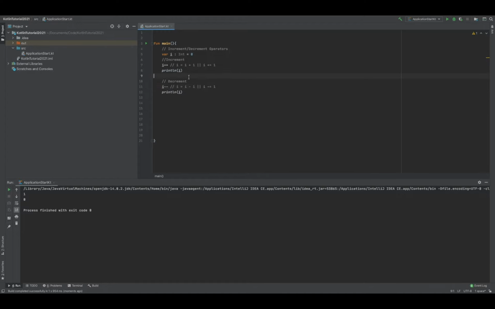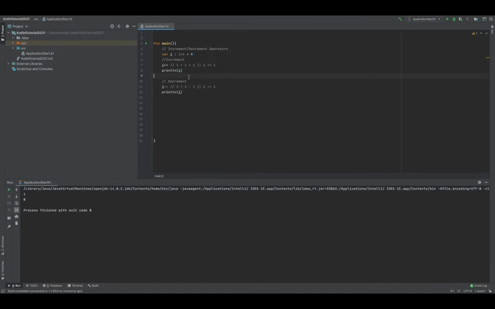Alright, so the next operators we're going to go over are the logical operators. These are used to combine Boolean expressions. So let's go over them real quick. We're going to create a variable called isTrue. So you guys know it's going to hold the Boolean, and it's going to equal true. Now we're going to have another variable that holds false, and it's going to be called isFalse. It's going to be a Boolean equal to false.